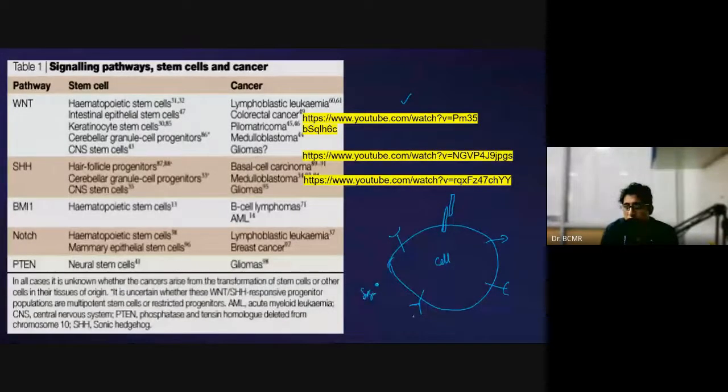Some signals will bind to a cell surface receptor, for example. Some arrive by physical contact with surrounding cells or the extracellular matrix. The way a cell is surrounded three-dimensionally, the interactions, the chemicals it is receiving, and also mechanical forces.